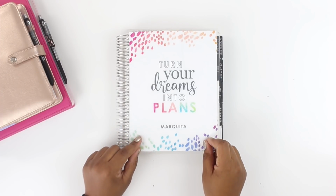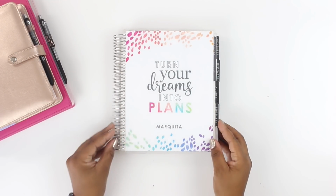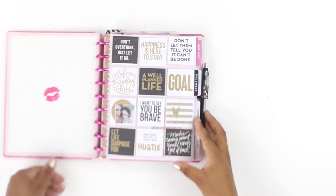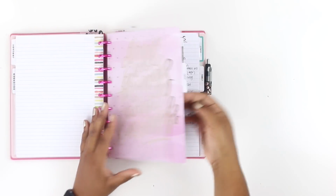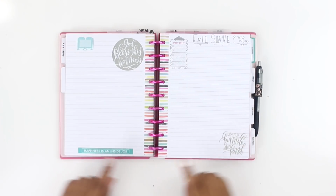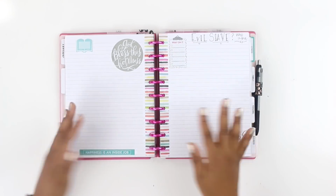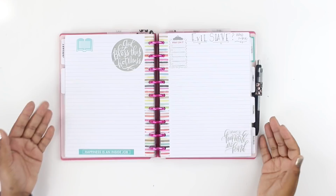One more thing I will be incorporating, well, not that I will be incorporating because I already do it, but I do Bible plan or faith plan. I don't have the faith planner, but I do house my faith inserts. Not from the faith planner, but just some inserts I've created. I have a faith tab here. And so basically what I do now is I just write on the lined pages. So I don't actually think I want to do the faith planner from the Happy Planner because I wouldn't know what to do with the weekly boxes. I just like having a page where I can write stuff down, you know, some thoughts and just meditate on those thoughts.